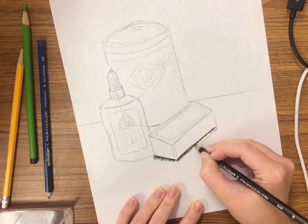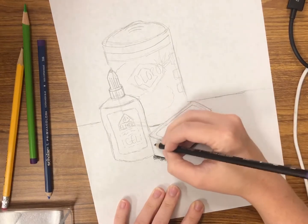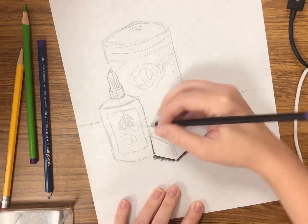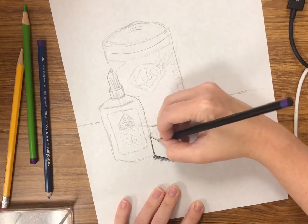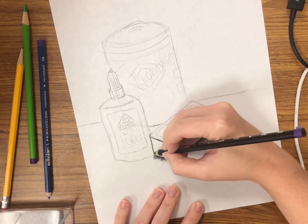So when I'm looking at my still life, I can look for things like shadows and where the colors get darker or lighter, and I can put those in. So if you have colored pencils, go ahead and try it with those so you can get those different values.